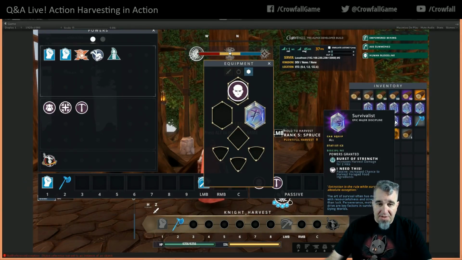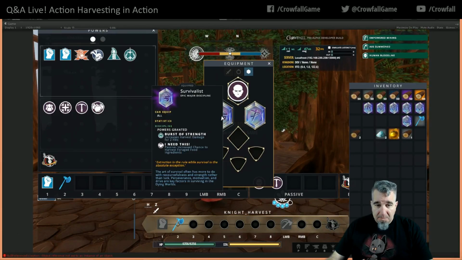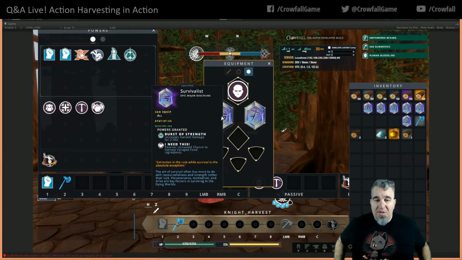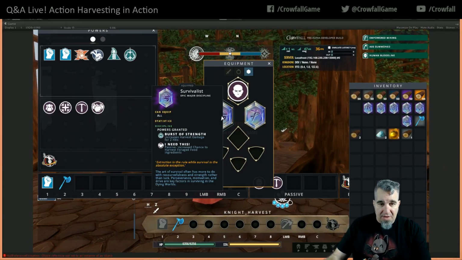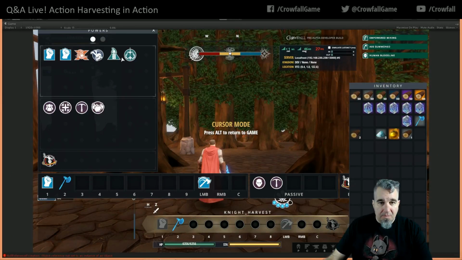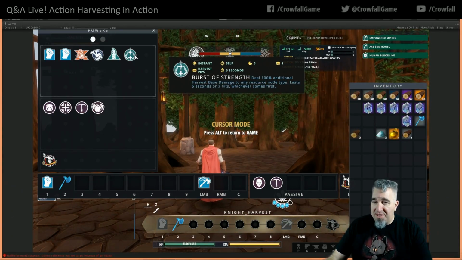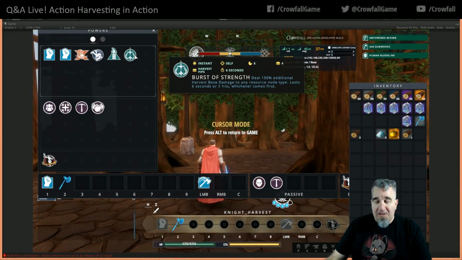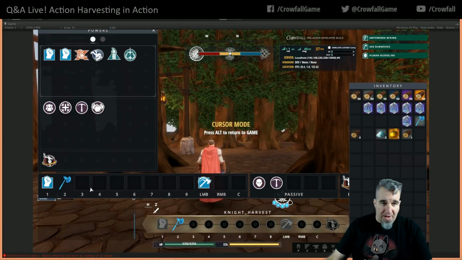Okay, Survivalist. Survivalist gives you two powers: I Need This and Burst of Strength. Look at that, they all have text already too. Fantastic. Burst of Strength deals 100% additional harvest base damage to any resource node type. It lasts 6 seconds or 2 hits, whichever comes first. That was fun to set up.